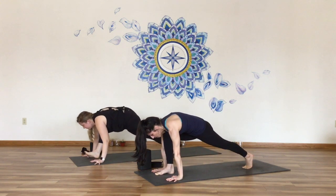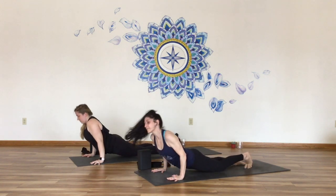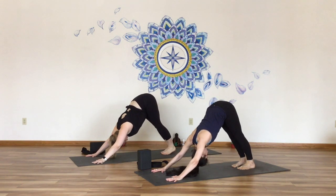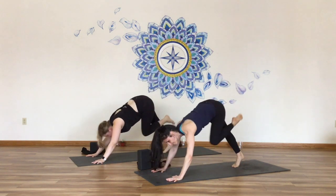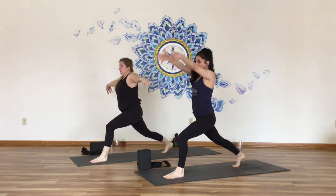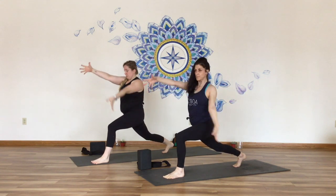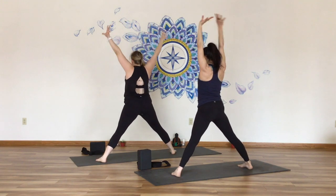Step it back in a chaturanga, exhale. Inhale, rise, upward facing. Exhale, push back, downward facing. Inhale, stretch the left leg into the air. Place the left foot through to lunge. Inhale to crescent. Exhale, twisted crescent, open your arms.